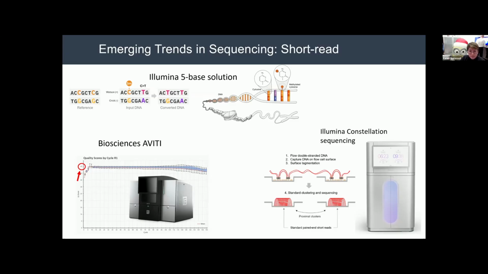Illumina is also releasing something called constellation sequencing. This combines short reads that also provides long-range genomic information. It's not long reads, it's long-range information.